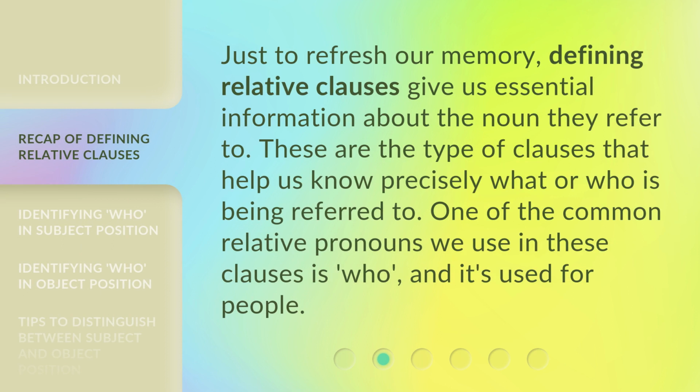Just to refresh our memory, defining relative clauses give us essential information about the noun they refer to. These are the type of clauses that help us know precisely what or who is being referred to. One of the common relative pronouns we use in these clauses is who, and it's used for people.